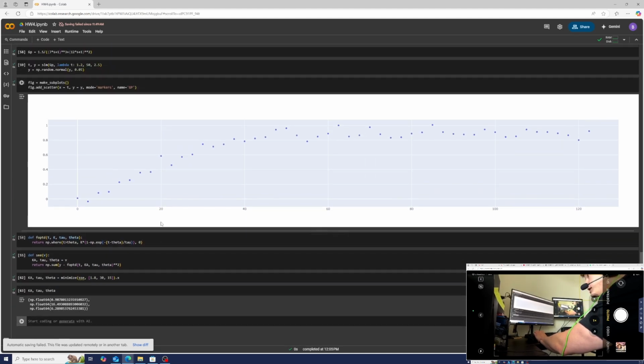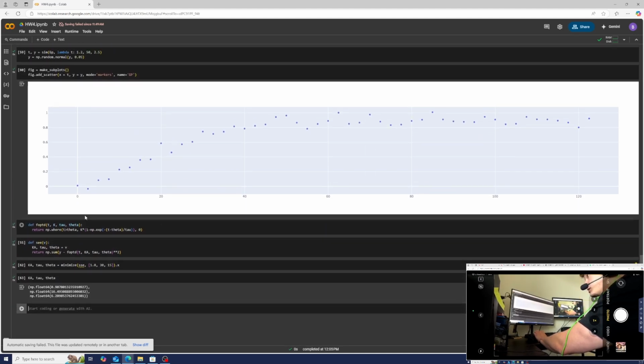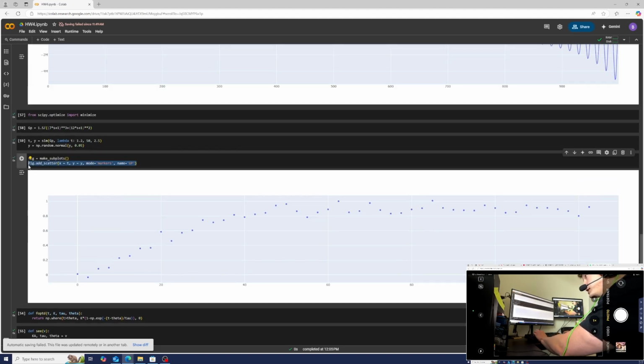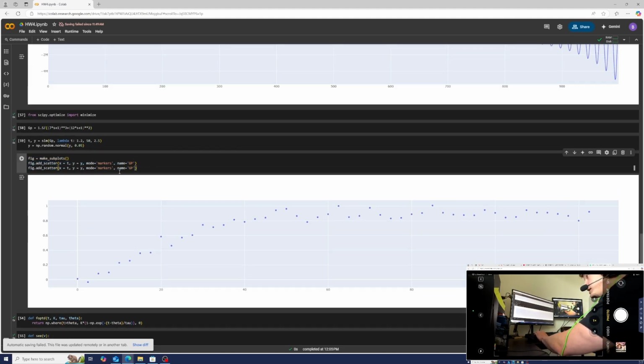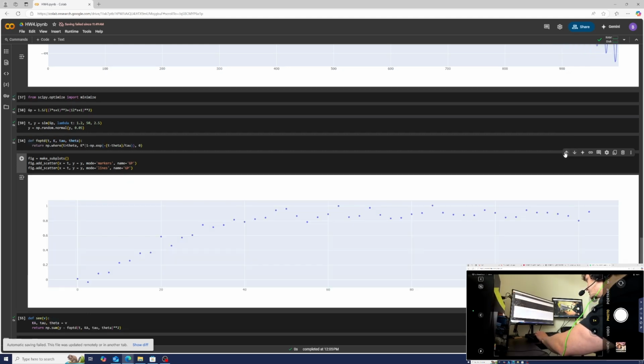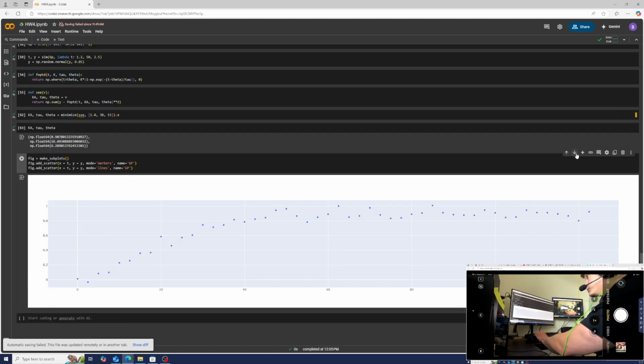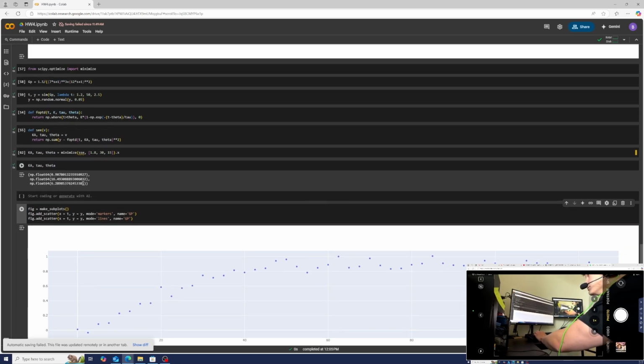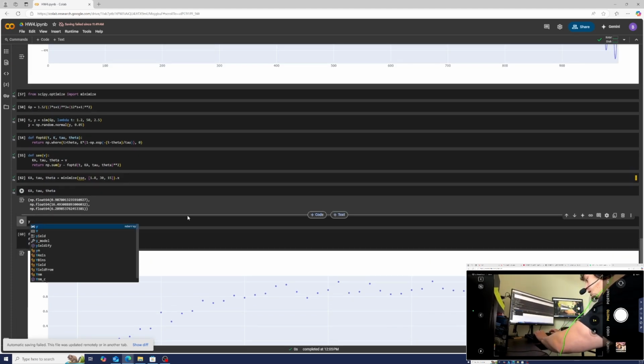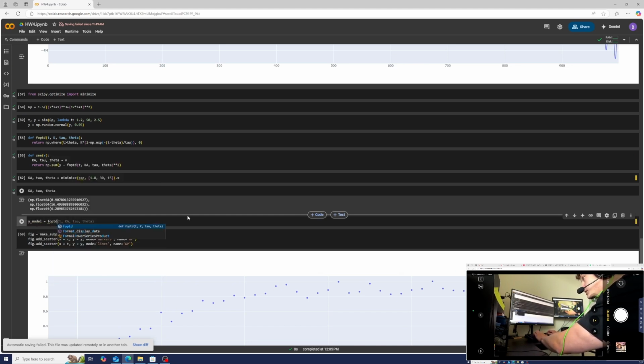So we can now add these by getting another plot here. So figure.add scatter. We want this to be lines. And then we'll make our y model equal to FOPTD of our time, our Ka, our tau, and our theta.